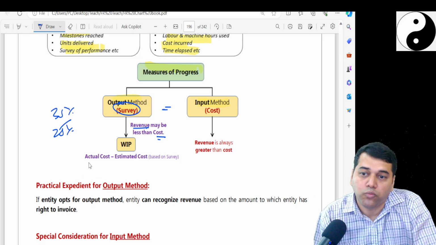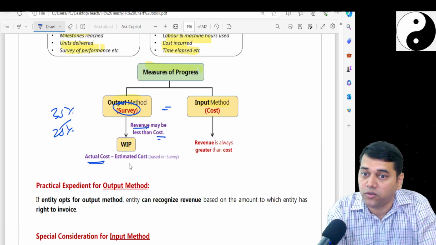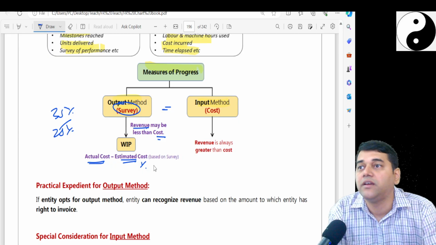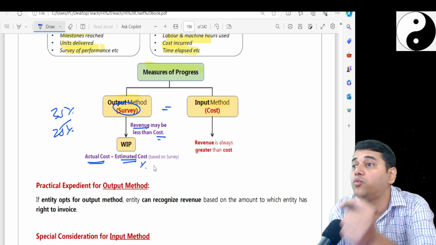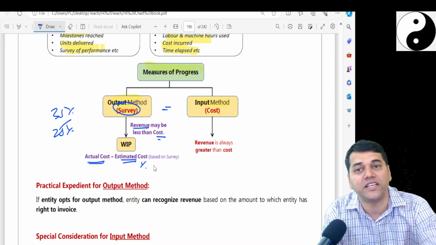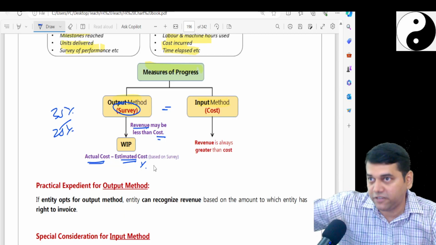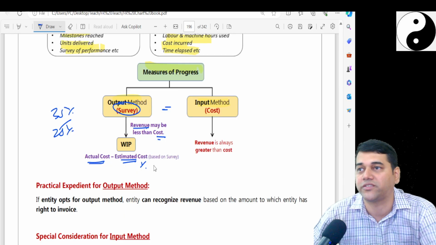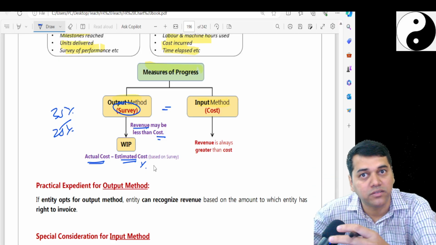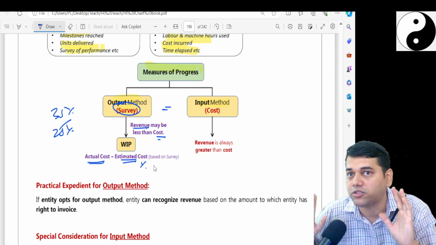That's why whatever actual cost you incurred versus the estimated percentage of cost based on the survey will become your work in progress. And what is your cost of goods sold? It is estimated cost multiplied by the surveyor's percentage of completion. That is your COGS. And any actual cost more than estimated COGS is going to become work in progress. Have you understood this logic?